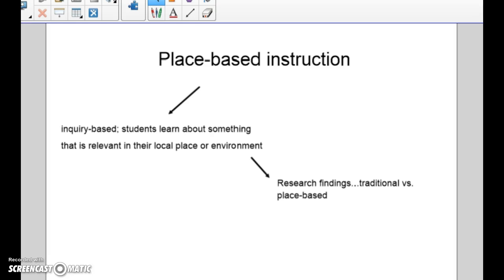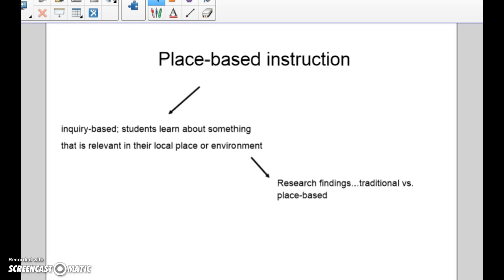And then when I looked into it more, it's inquiry-based learning, in which students are learning about something that's relevant to their local environment and designing solutions and researching. This made me think of Tyler's suggested project where he poses a question to his students about the pine beetle problem. What's the best way to solve the problem? That's relevant to their local environment.